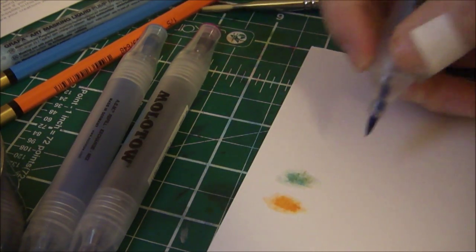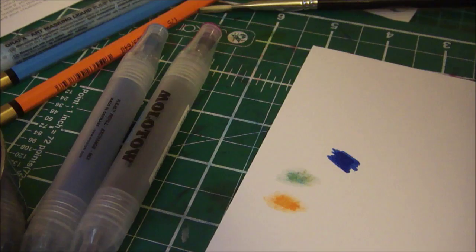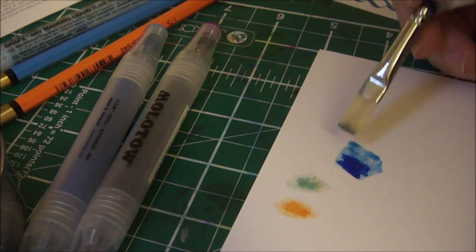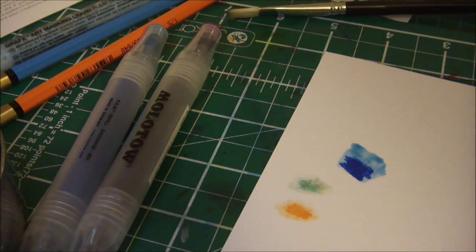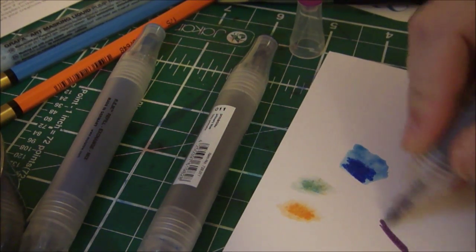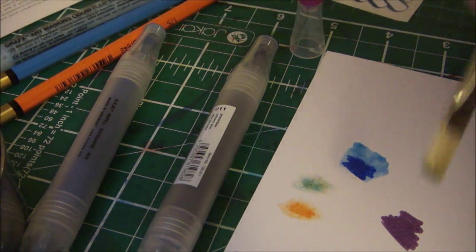Right, so, oh, that's a nice pigment. Apparently this can work with a dab of water as well. Oh, that's quite nice. The one thing I will say about these caps is they're very hard to get off. Oh, that's a nice colour. Yeah, this is definitely making me think of galaxies.